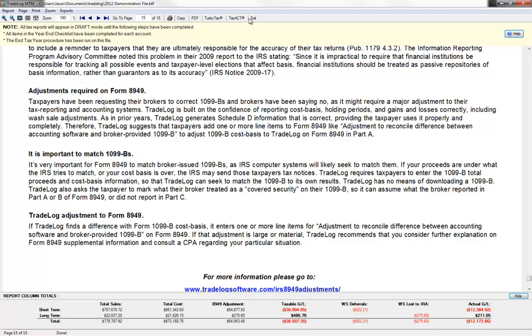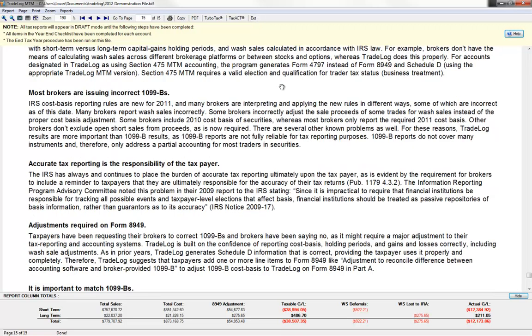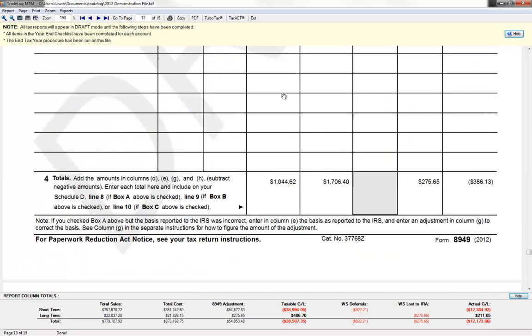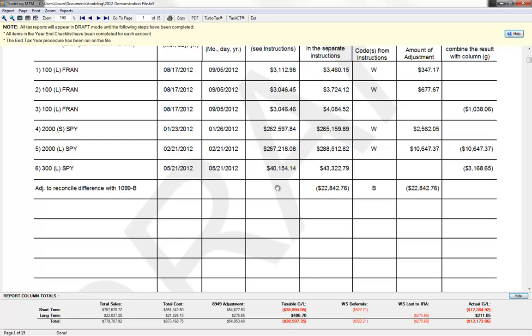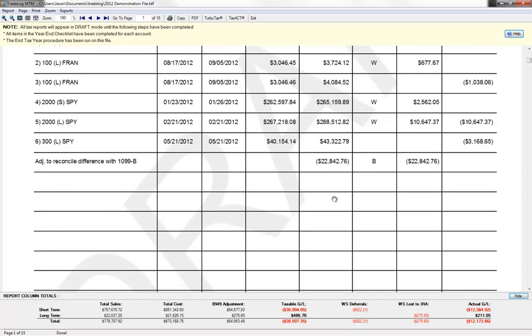Now, again, it is optional. You can choose to turn off that adjustment if you don't want that on there. But basically, what that adjustment is doing is making sure that when the IRS is comparing your 8949 with the 1099B, we've reconciled any differences. Again, there's many problems with the 1099B. So there's a bunch of reasons why your 8949 is going to be different than the 1099B. But what we're doing is helping reconcile that so that the IRS sees that, yes, you've done your taxes correctly, you recognize there's a difference, and you're explaining that on your forms.